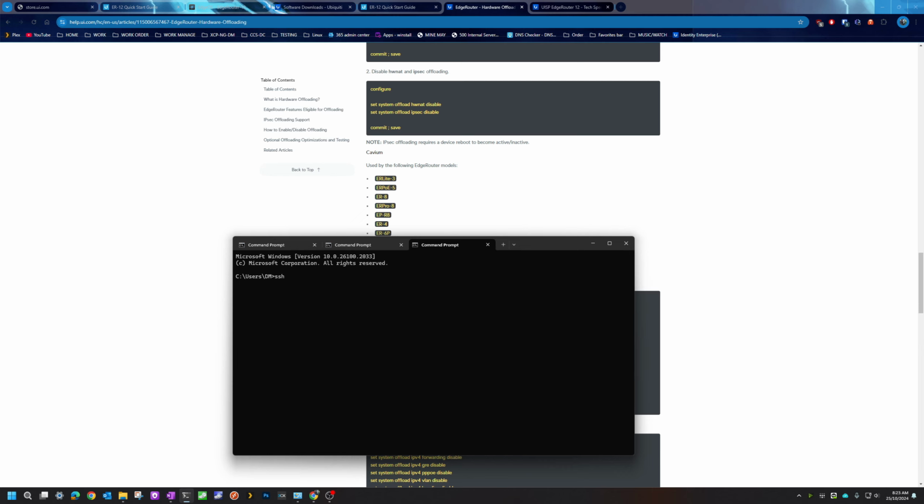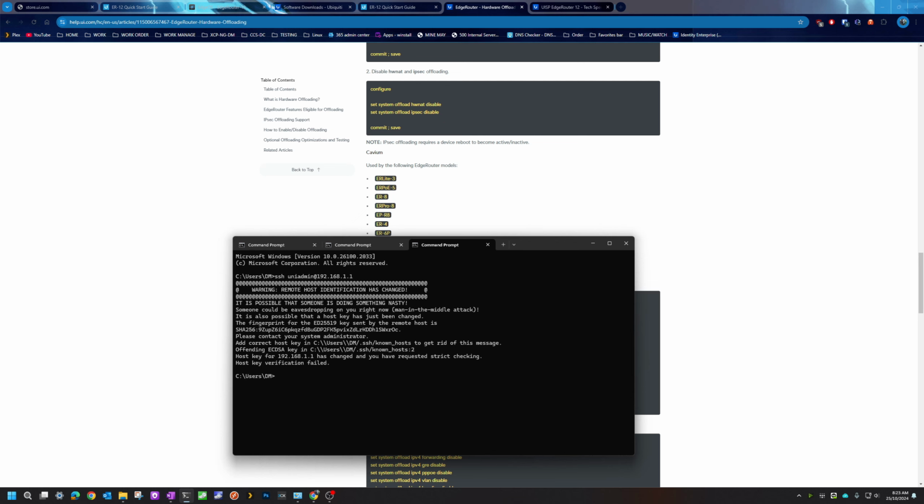Now, what did we set the username for this again? Okay. Now, if your device was still UBNT, you would just say UBNT at 192.168.1, and what? So this would be whatever the router address is. Okay, now in this case it failed because I have connected to this device before. Let me just quickly delete it.